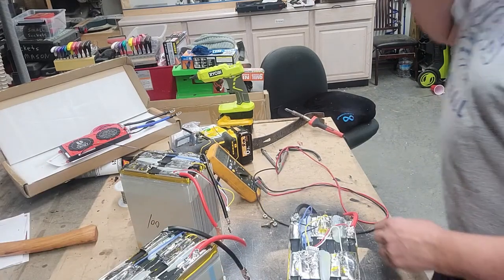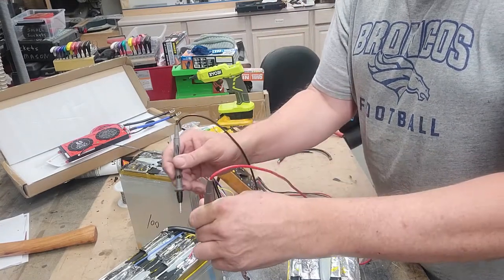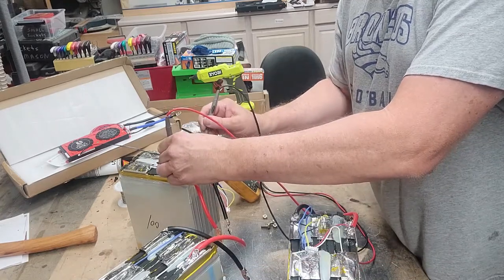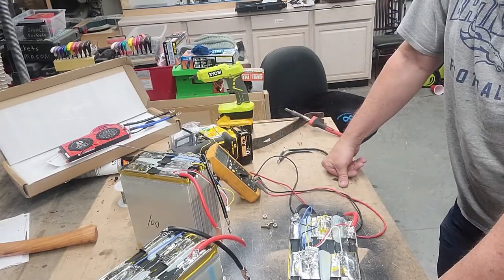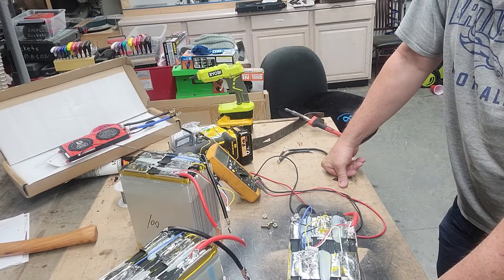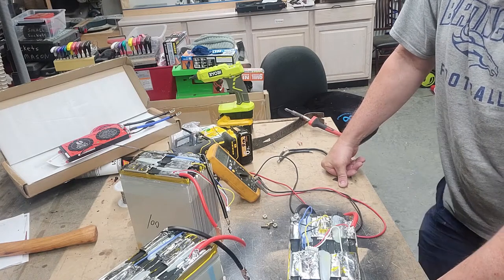Okay, we got the batteries all cleaned up. Let's see what they're sitting at. It's 3.10, 3.10, and 3.11. So we probably ought to take all these and make sure that we put them together and top balance them. And the way we do that, we essentially want to have all the positives together, all the negatives together, and then we'll charge those up.